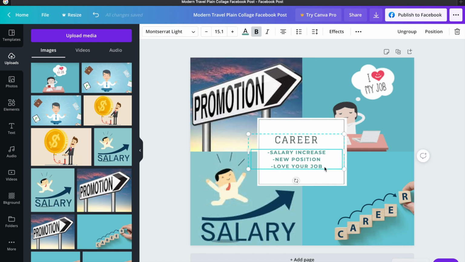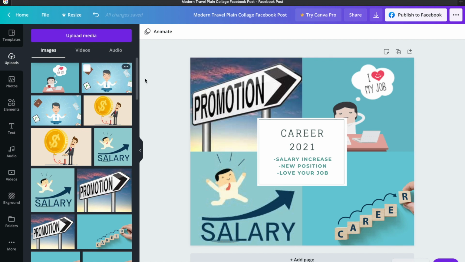Make sure that you tailor it to how you want it. Move it around a little bit, change the color, the font, even put it in a different shape box if you want to, like make that a star. But I'm really happy with this. This is what the final product looks like. And this is my simple career vision board.